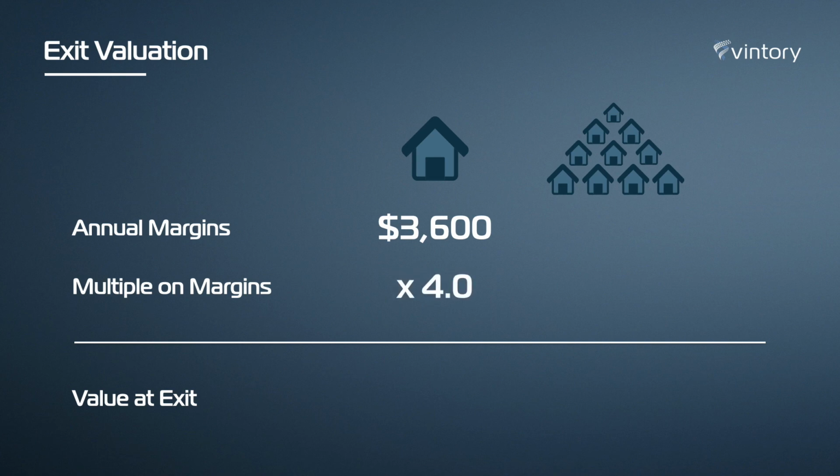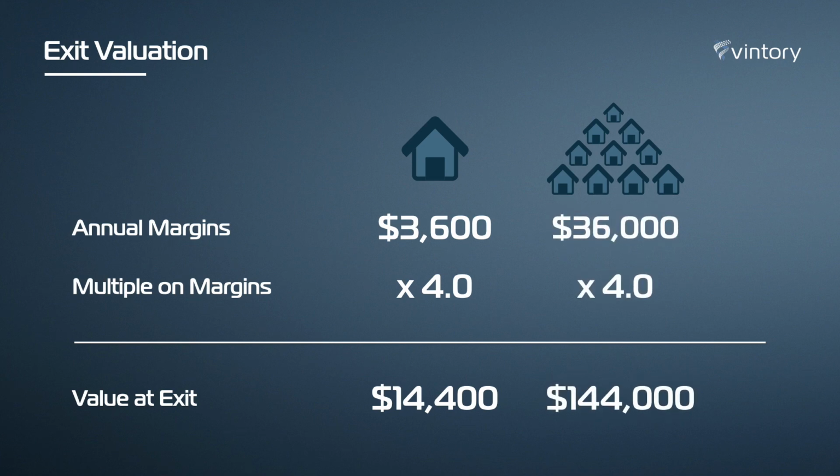Now, if you ask Dylan Burgess in our M&A department, or if you ask, say, Jim and Jacoby Olin, what's the average multiplier, you're typically looking anywhere between 3.5 and call it 5.5 times your earnings. For this sake, we'll just use 4 as an average. So here, one property, when you go to sell your vacation rental company, you should get paid approximately $14,000 for that one contract. Not bad. Now again, what happens if you had 10 properties? There's an extra $144,000 when you go to sell.